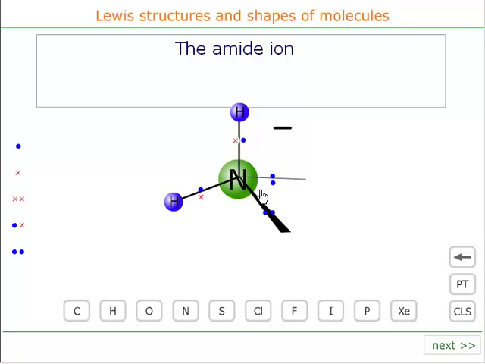So the actual shape of the ion, the HNH bond angle, is going to be based on a bond angle of a tetrahedron. That's going to be based on a bond angle of 109 degrees, 28 minutes.